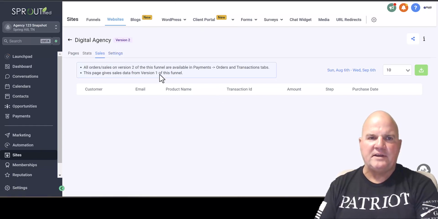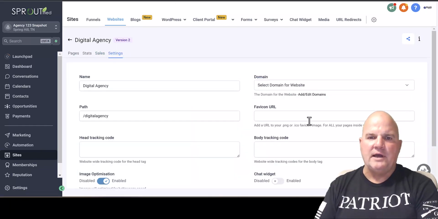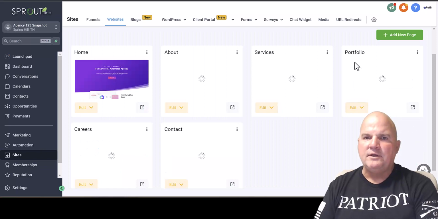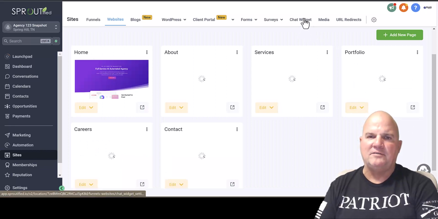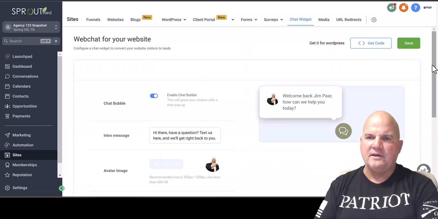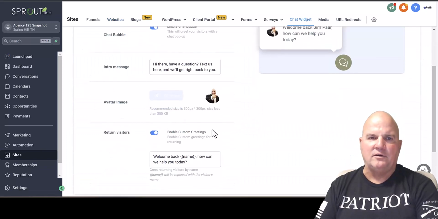And then under settings here, we can add this chat widget in. So we go to chat widget, we hit save, and then we can customize the chat widget up here just by clicking this, and we can add in our own colors. That's a picture of me.